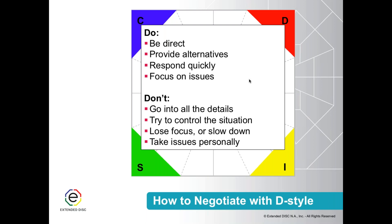D styles — thinking about that previous boss — could come across as a little insensitive at times because they were so focused and driven to negotiate hard deals. They enjoyed the battle, but other people — especially I styles and S styles who are more people-oriented — could really get their feelings hurt. They became emotional in the negotiation meeting and responded in a way that actually made it more difficult to achieve results. D styles need to make sure they don't come across too direct or too blunt to the point where other people get offended.